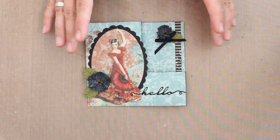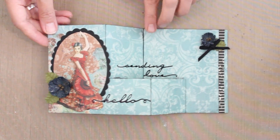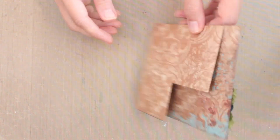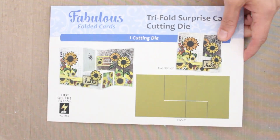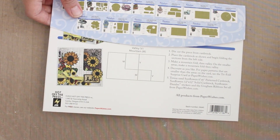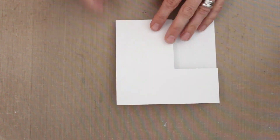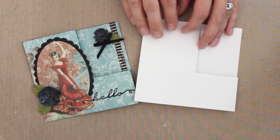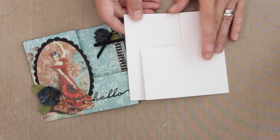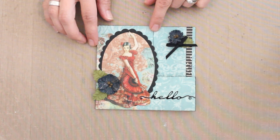Speaking of folded cards with unique style, this tri-fold surprise card is another fun way to combine these patterned papers and embellishments. When I open it up, you can see plenty of places for messages, die cuts, and other elements. When I flip it over, you can see beautiful patterned paper on here too. As before, this is a cutting die — just one piece — and on the back you've got your folding instructions. Once you've got it die cut from plain white cardstock, it opens up like this. You can also have it going the other direction if you want — there's not really a right or wrong way. Once you've figured out which way you want it to go, you can start the fun of decorating.